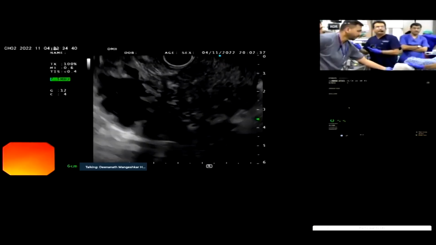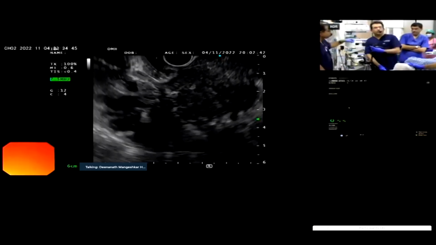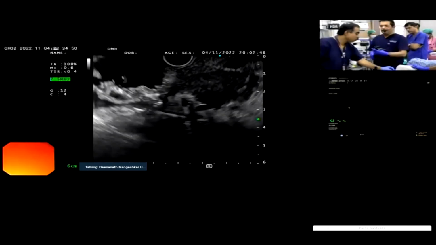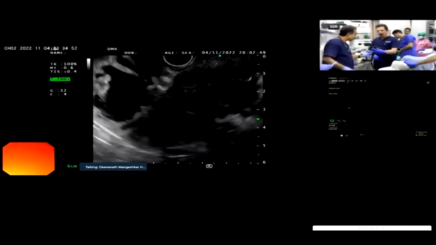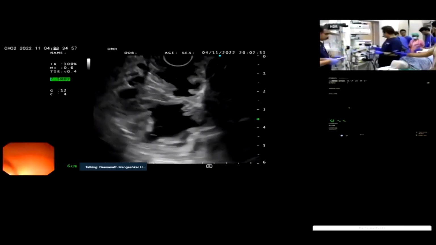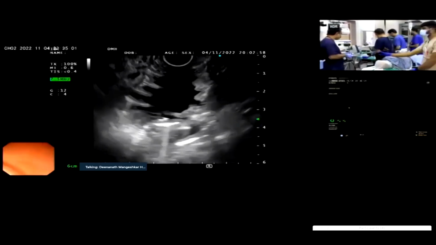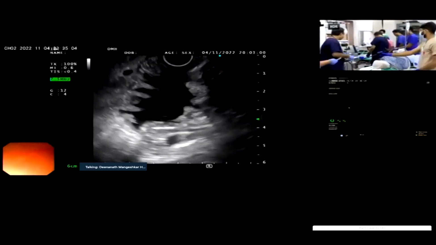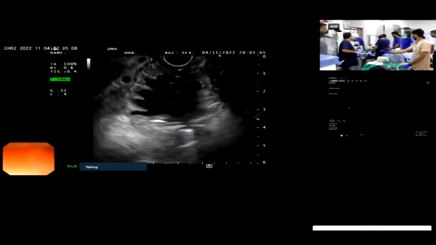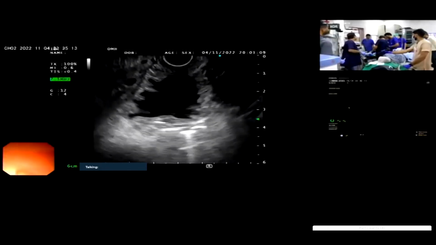But usually it's adequate. And we would use macroscopic on-site evaluation, which will be necessary so that we can evaluate the specimen quality. What I will do is express the specimen onto the slide. Until then, maybe you want to go to the next room to Rajendra. Yeah, we can go. One question: what about ROSE versus MOS? That is macroscopic on-site evaluation versus rapid on-site evaluation.